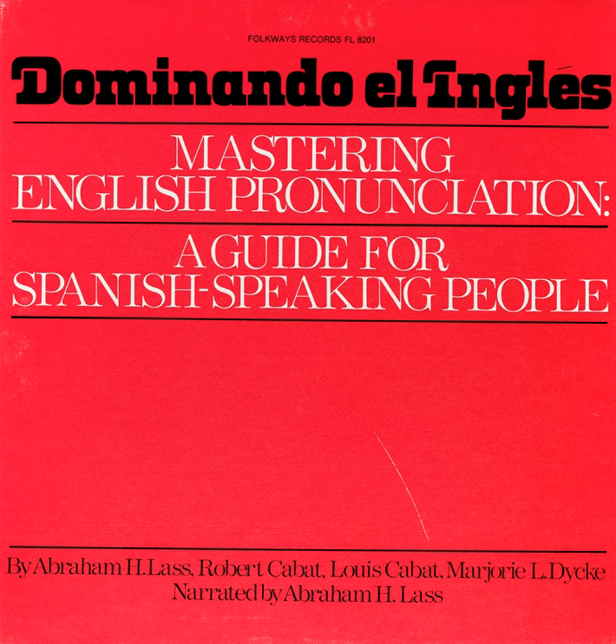Now, for some words that contain the V sound. In some, the V will be at the beginning of the word. In others, you'll find the V in the middle or near or at the end. But the V sound is the same, V, wherever you find it. In the first few words, I'll exaggerate the V sound and say it slowly. You do the same when you repeat the words after me. In the rest of the words, I'll pronounce the V at normal speed. The V's are also underlined to make it easier for you to spot them. Are you ready?